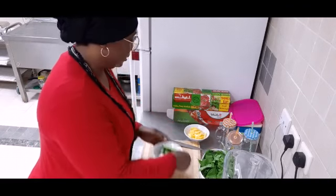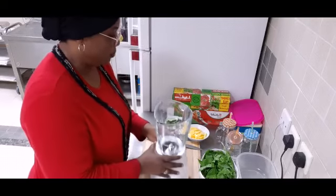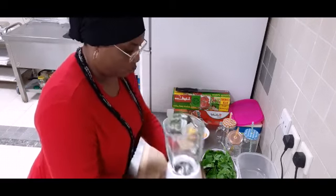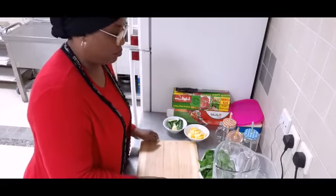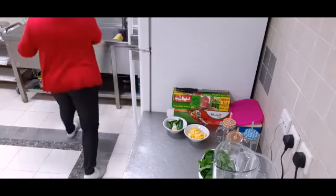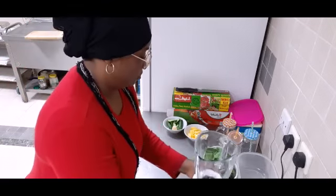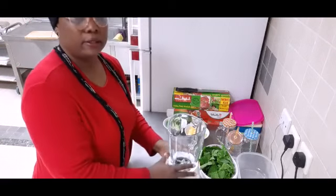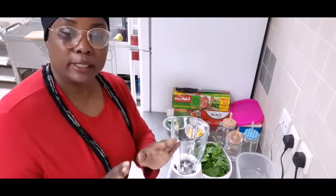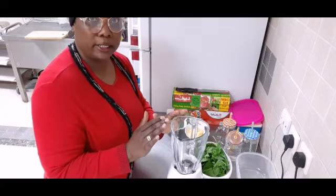Everything is ready. I'm just gonna start. Just bring my blender here. My place is too small. I changed the position of my camera. I don't need the chalkboard, so just put it here. Okay, I'll just bring my blender here. Okay, make sure your hands are clean. I just washed my hands. My hands are clean. The vegetables are clean.